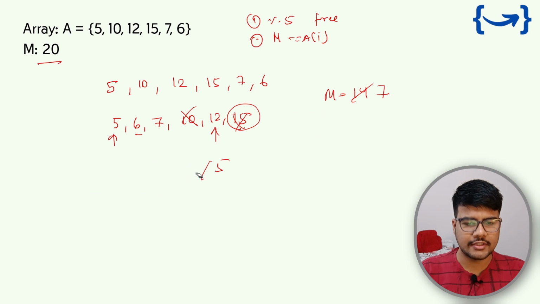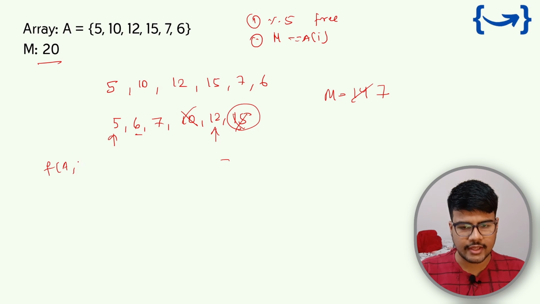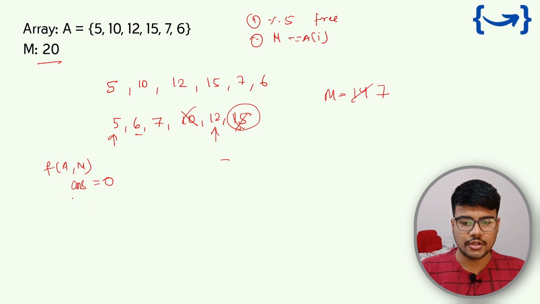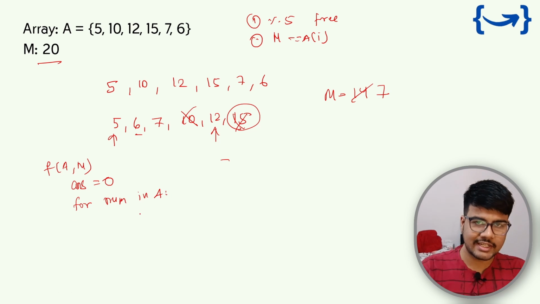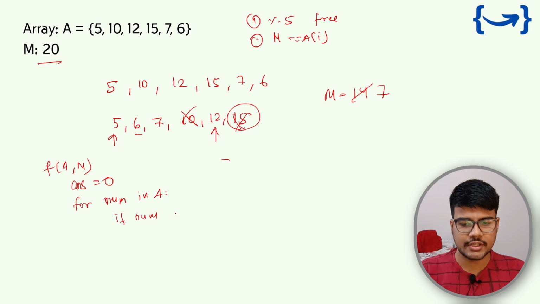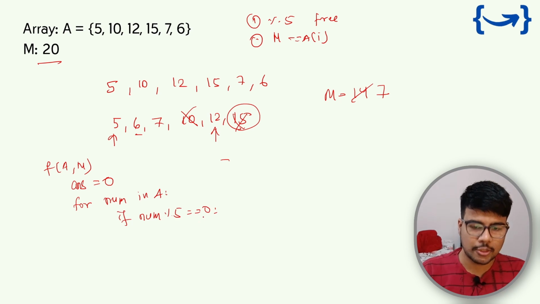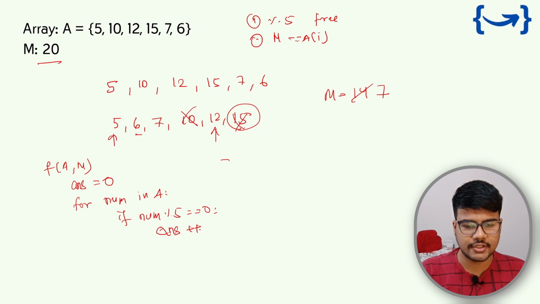So let me tell you how we can write this. My function takes an array as well as an m. Now I need to count the candies, so I will create an answer variable which will store my answer. Next, for num in array, it will take out each and every element present in the array, similar to for each loops. Now I would say, if num is greater than my money, but before that, I need to check one condition as well. Otherwise you will go wrong. If you jumble the sequence of writing the program, your test cases will not pass. So if your num is divisible by 5, or is a multiple of 5, you need to directly increment your answer. That's it, and you don't need to do anything else.